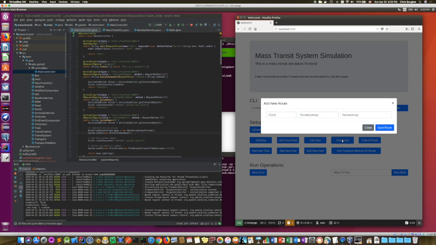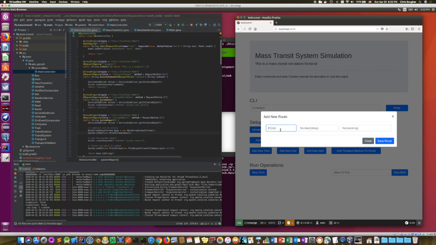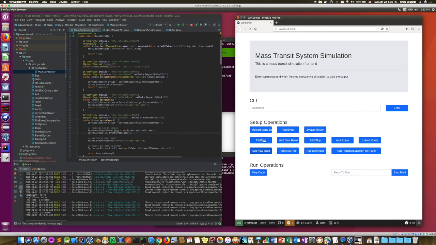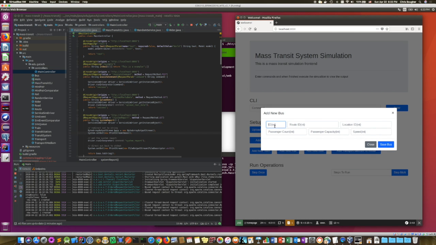And also add a route, for instance. So we have a route ID of 1, the route number 101, and then the name could be east, for instance. Save that route. And then if we want to add a bus to that route, give the bus a number, the route ID, the location ID, just go 1.